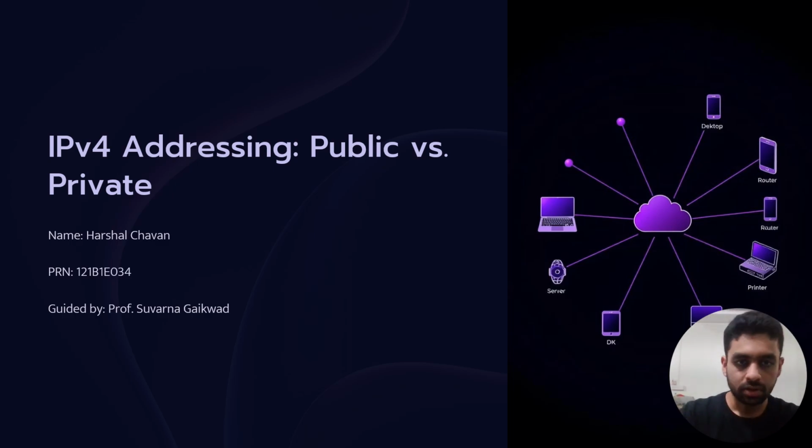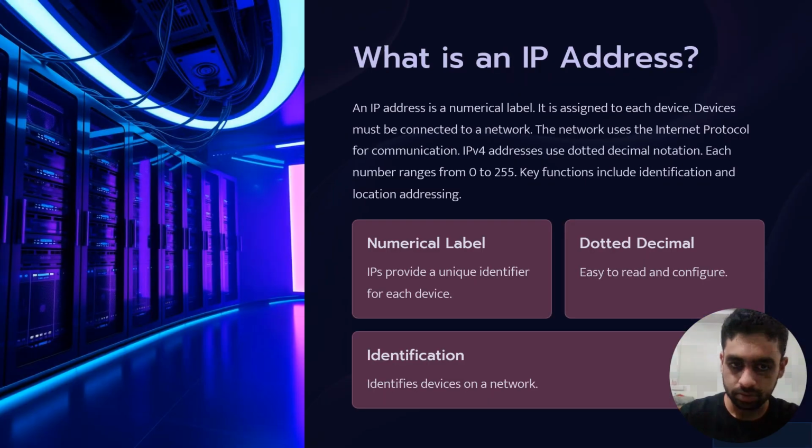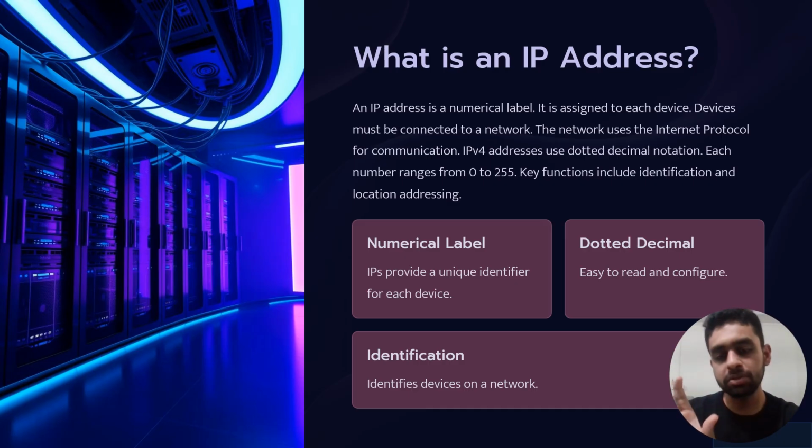So, hello everyone. The topic on which I'm going to speak is IPv4 addressing, public and private. I'll briefly go through in general what an IP address is. It is a numeric tag or an ID which is given to every device or internet router so as to establish communication between different devices. It's of two general types, public and private. We'll come to it ahead.